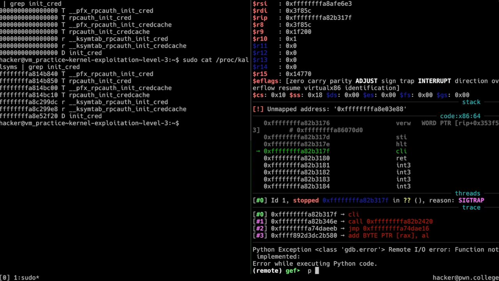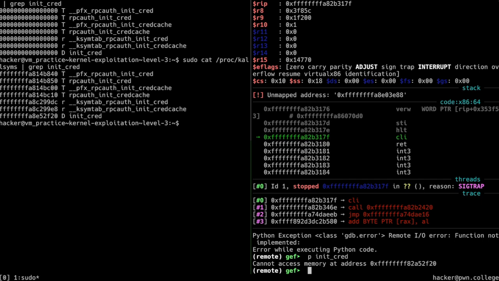Now we can show that KASLR is enabled here because if we ask GDB where init_cred is located, it's actually going to give me the wrong address, right? We see 82A over here, and over there we see A8E.